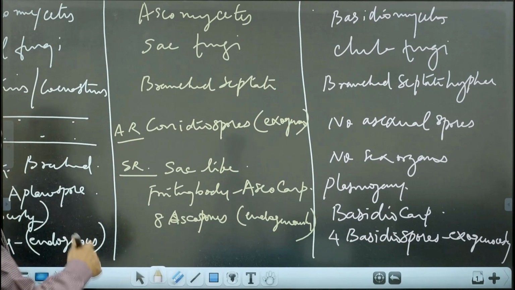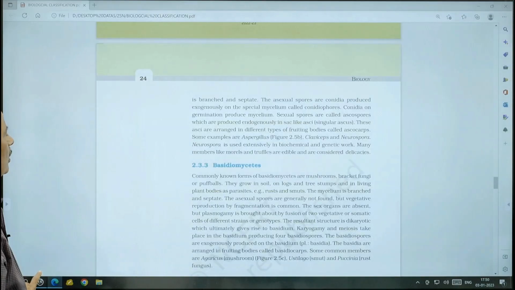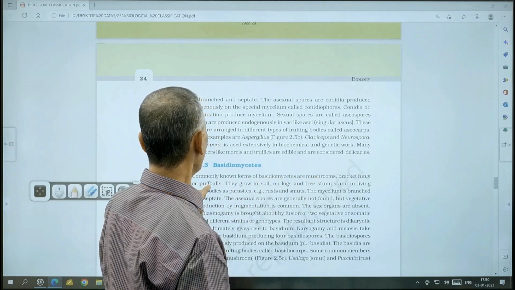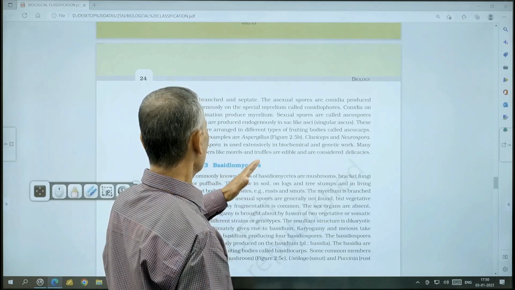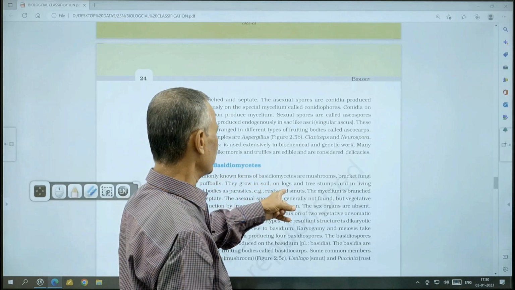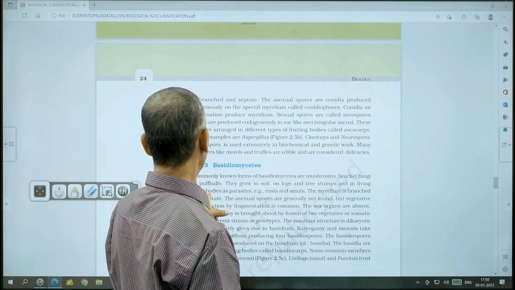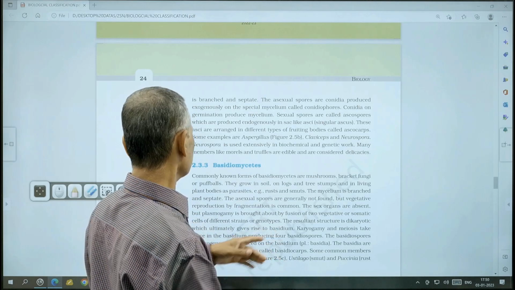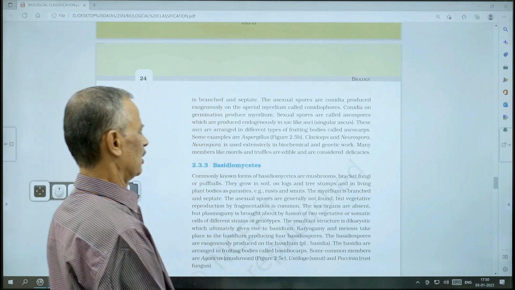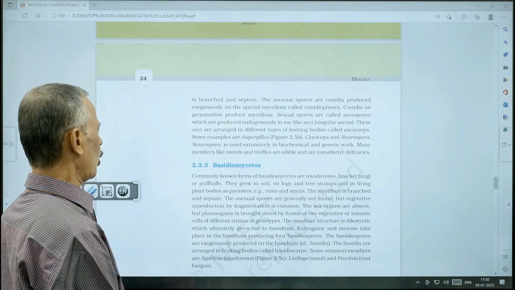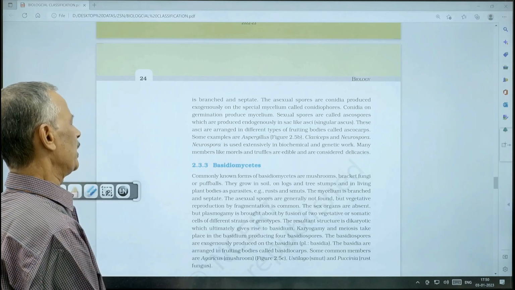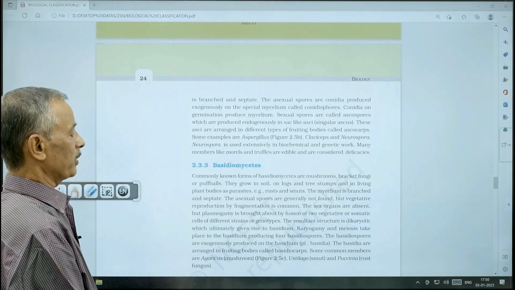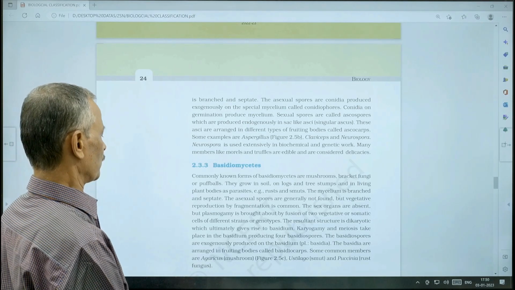So mushrooms are the classical examples. Okay. So mushrooms, bracket fungi or puffballs. They will be growing either in soil or on trees, stumps and living plant bodies as well as parasites. Examples are Agaricus. All Agaricus mushrooms are not edible. Some are very poisonous. Agaricus campestris is edible, but Agaricus sylvaticus is poisonous.